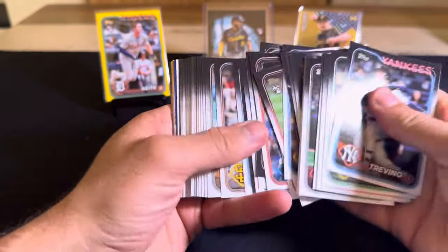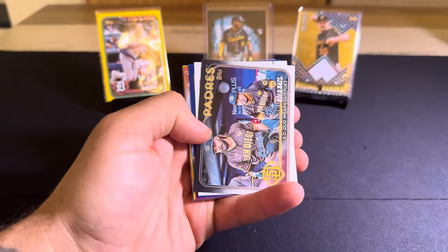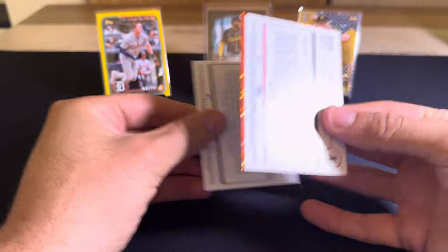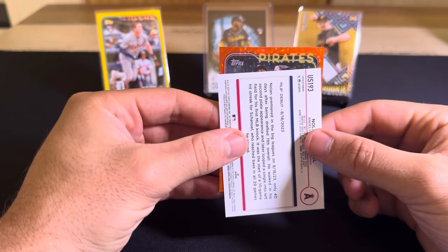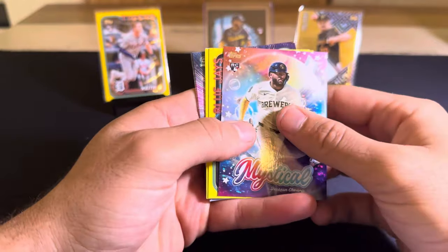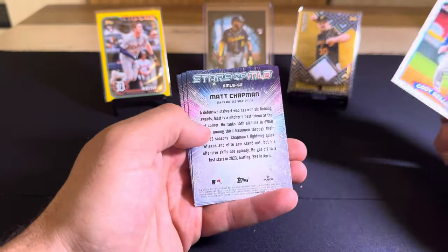We have another mem in box five — something thick. Yamamoto rookie debut. Got a Bold Bats Tatis and Luis Arraez behind that. There's something numbered out of 299 — there's a rookie here, Nolan Schanuel, out of 299, an orange foil for the Pirates. Could it be? No — it's rolled as Colton Chapman on the orange foil, number 20 out of 299. Got a Mystical of Jackson Churio, and for the yellows: a veteran combos Justin Turner and Vladdy, a Jorge Barrosa on the yellows, Cody Bellinger, and the Stars of the NL.